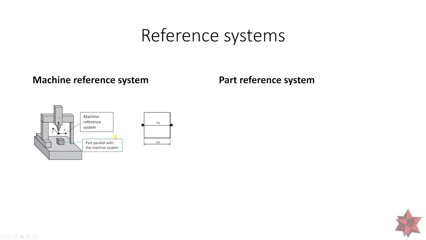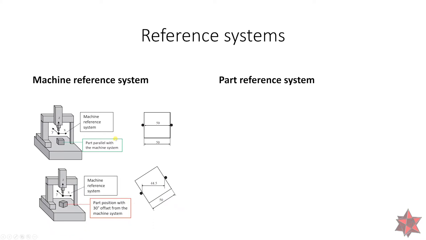But in reality we cannot place a part perfectly parallel to the machine system, and this will result in measurement errors. Here we can see what happens when we sit the part on the table with an offset of 30 degrees to the machine system. Yes, it is exaggerated, and yes you will probably not sit the part like this ever, but I had requests like this from colleagues who have nothing to do with 3D measurements. As we can see, the result is catastrophic — 44.5 millimeters instead of 50 millimeters, which is a very large deviation from the nominal.